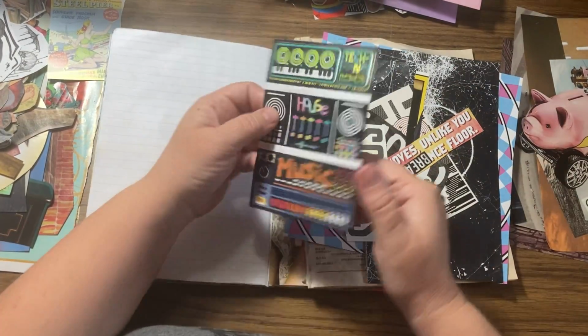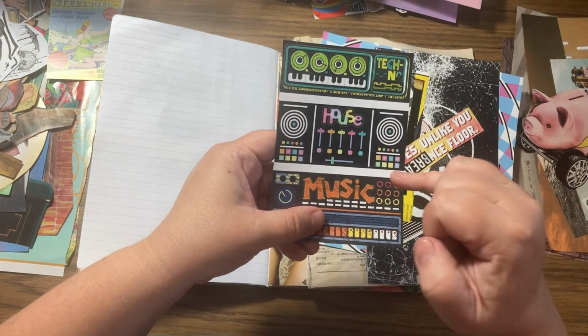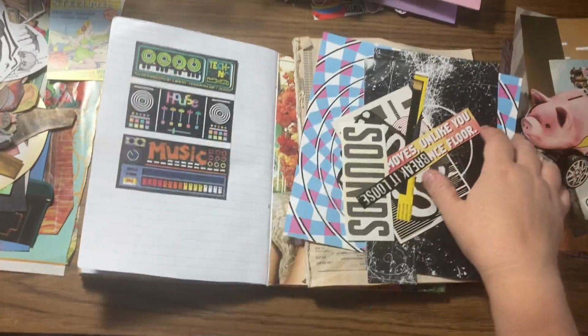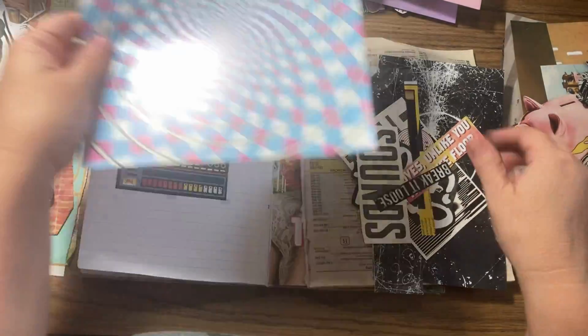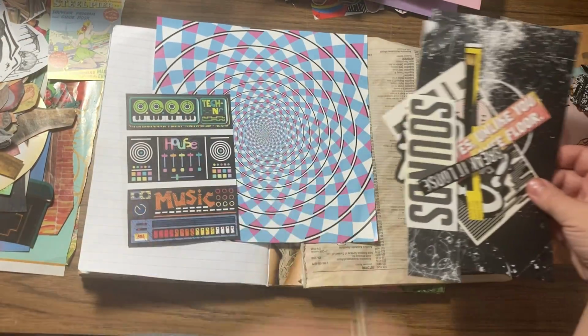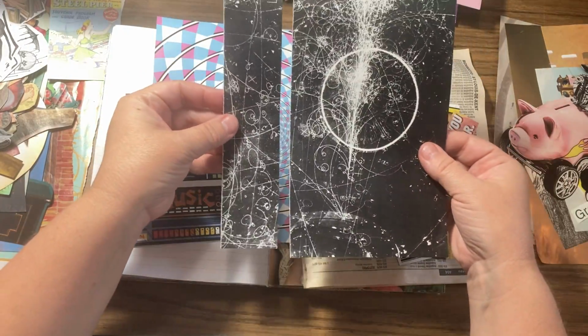And this is from Uppercase Magazine, I believe. This is someone's artwork, really beautiful. Love, love, love the neon pastels in here. So I went with that. And then I found this for background, which is so funky. And I've had this too, which is black and white from an old encyclopedia or book.